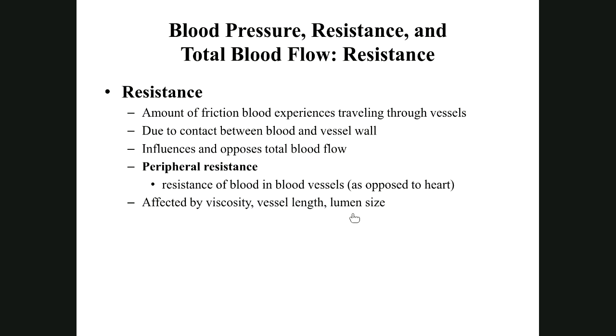Vasoconstriction and vasodilation can control blood flow by adjusting the size of the lumen. And so opening and closing is very important. Now, the third thing that they don't list that I would add is the term turbulence, just like in an airplane. Turbulence. Add that and give yourself the note. Odd flows, right? Uneven, odd flow in the blood. If you have some blockages or something bulging into the bloodstream, like an atheroma, right, atherosclerosis, then that can start to create turbulence. And too much turbulence can bring a plane out of the sky, right? Same kind of concept. Too much turbulence can slow the blood flow down to the point where you don't get the flow.